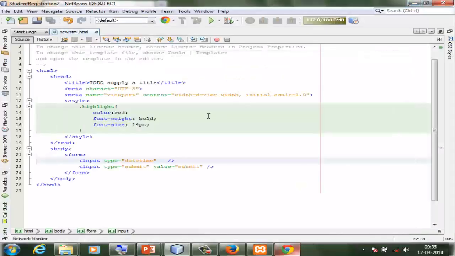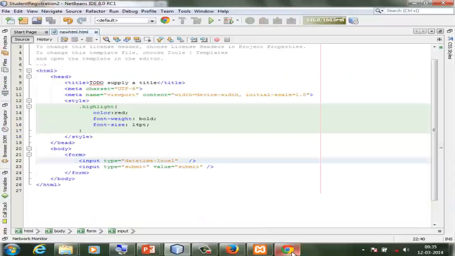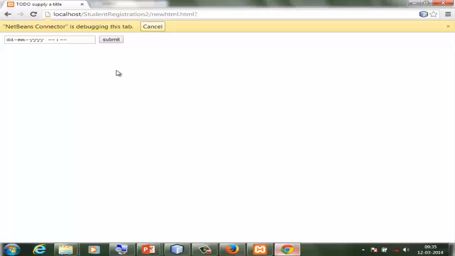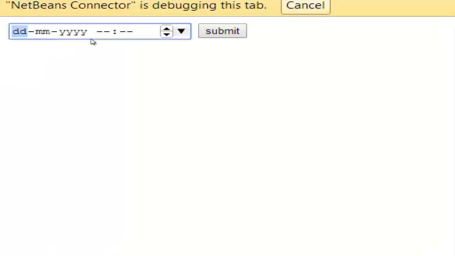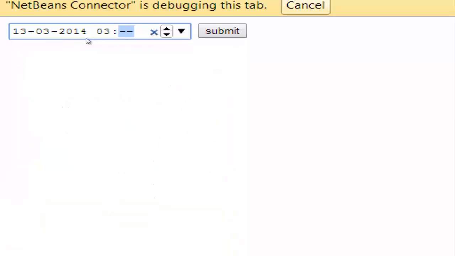Instead of that, what they are supporting now is datetime-local. This is going to give you the local time. So if you go over here, you're going to get the same thing, and it's going to come in the local time. If you select anything, it's going to give you the local date as well as the local time. I'm going to just spin it up and specify the time with the value. In the previous one, datetime was supposed to be UTC time, that is the Greenwich time. That might have made some difference to the developers.